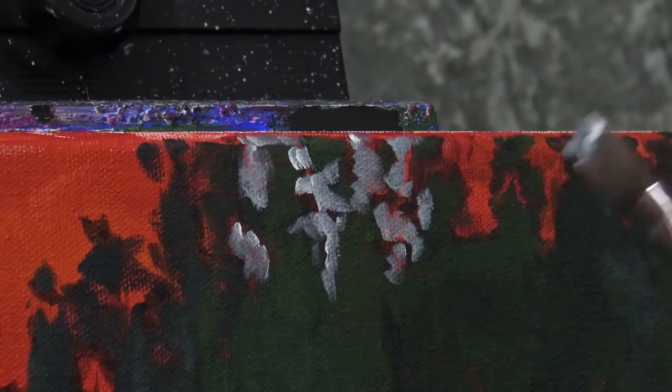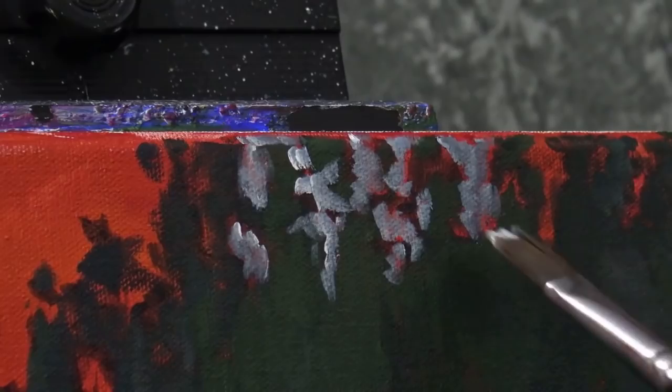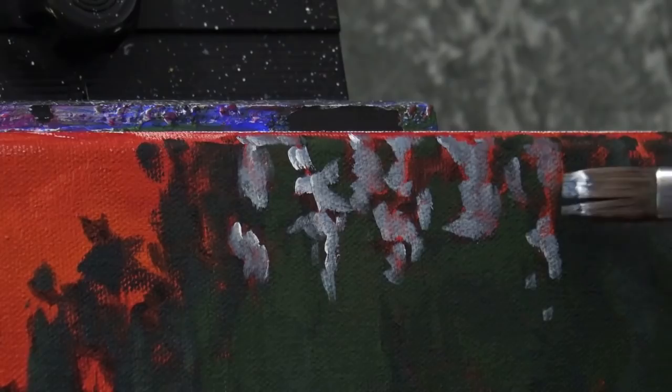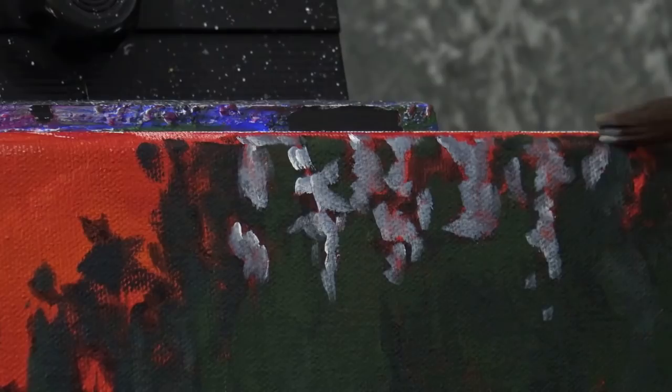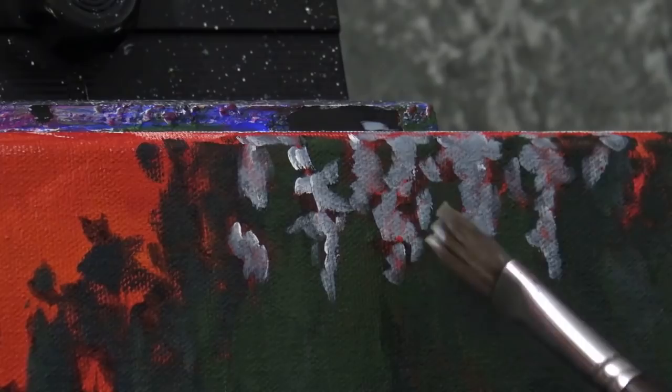I'm not looking at right there and analyzing how that went. I'm just saying, all right, I'm going to start up there. I'm looking at the next part that I'm going to be in, and deciding, do I need to turn my brush over right there, take it down a little bit, add little windows, little sky windows is what they're called. Don't forget to take it up off the edge so it looks like it's continuing. I know that looks really weird because you're looking at it super up close, but also because it's the only part of the sky that's done, so it doesn't look like sky. But hang tight for just a second. I'll zoom you back out, we'll finish up, and it will start to look like sky.